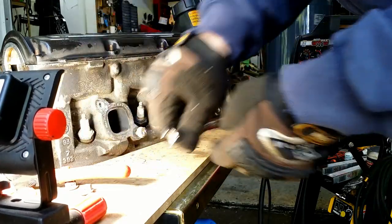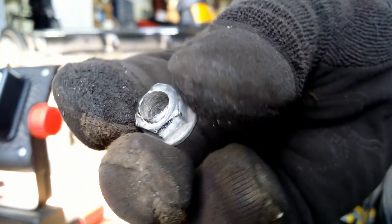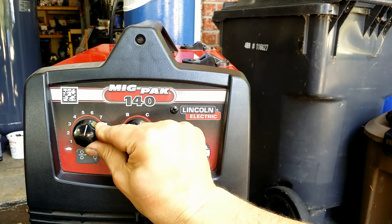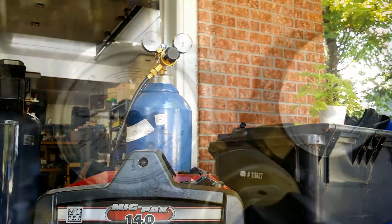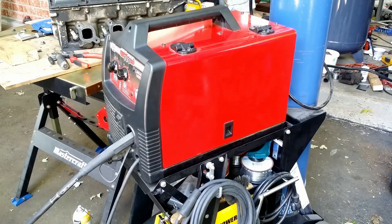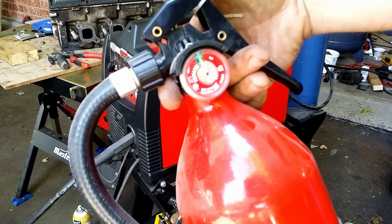A few tries and I learned that drilling out the nut threads helps the weld to stick. I set the maximum current on my welder. The wire speed is set by trial and error. I use shielding gas, argon and CO2. Bumped up the volume since I weld outside. Not only is my welder Ferrari red, but also my fire extinguisher. It is loaded and I will not hesitate to use it.